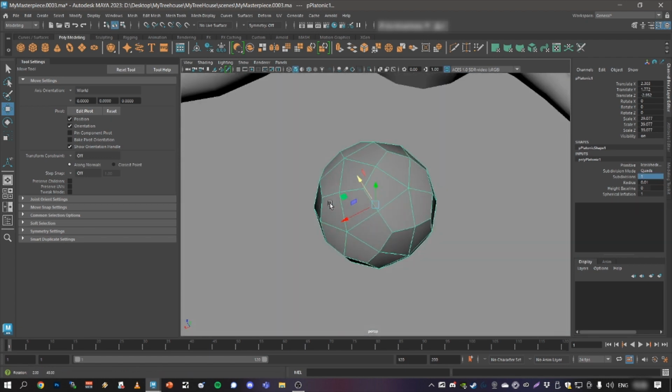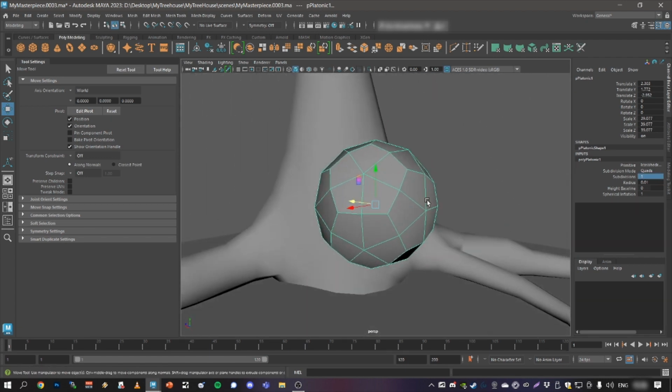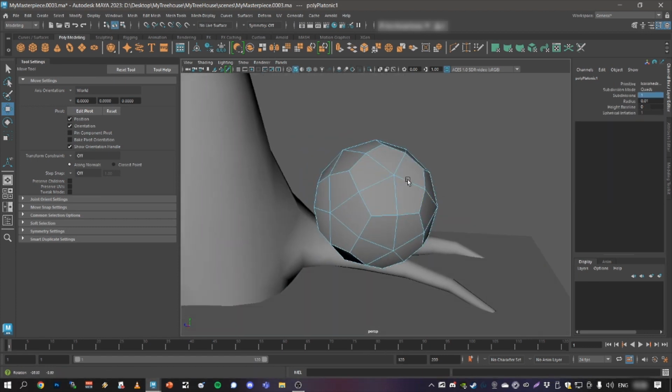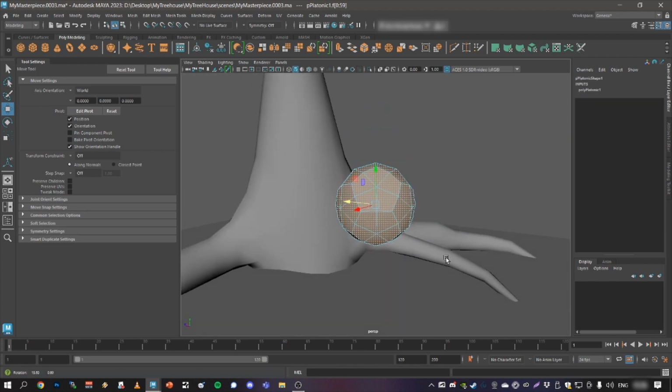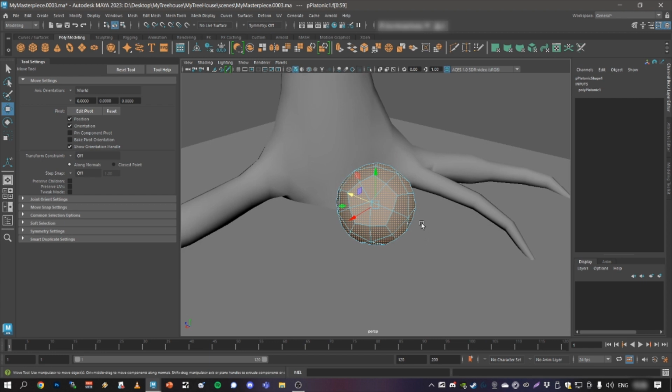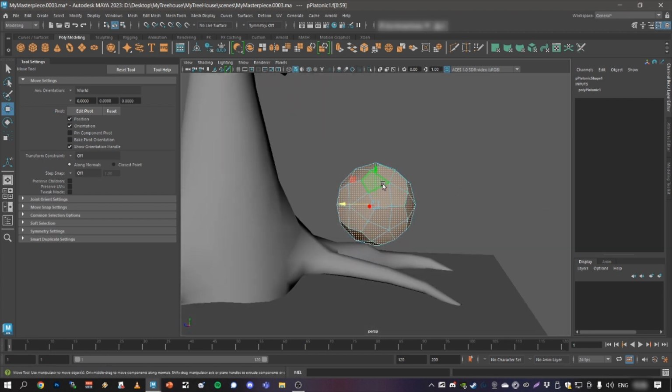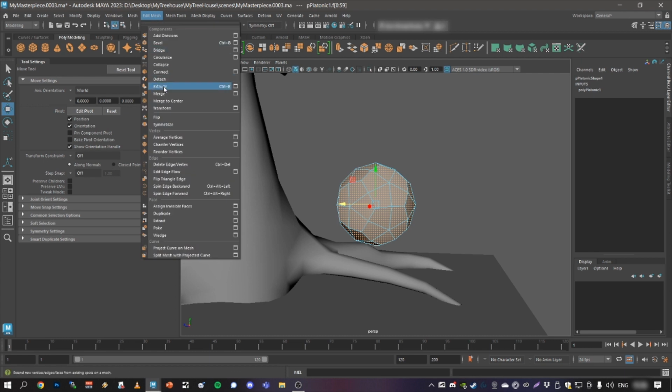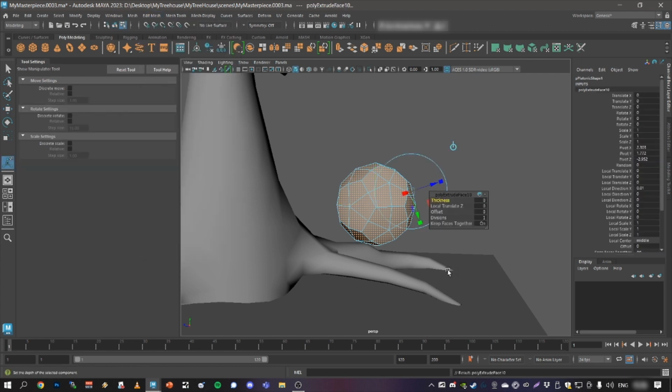So now this looks almost like a sphere. And now if I come over to the face mode and make sure that you are not in soft selection mode, so B, and you select all of this, and if I now extrude this, and then I'm going to use the offset, or maybe keep faces together.